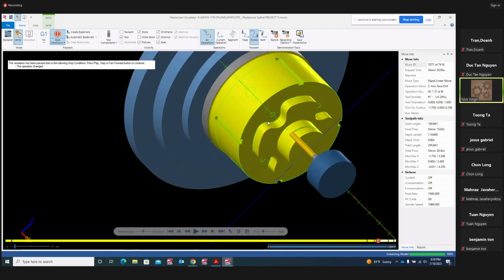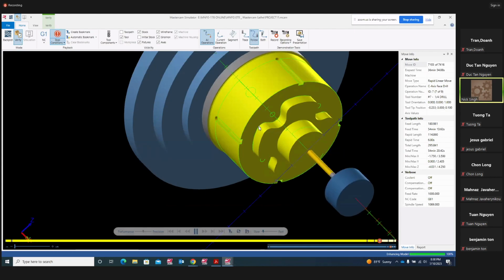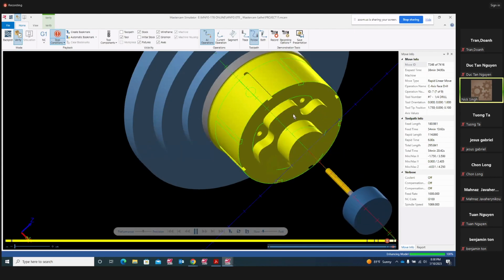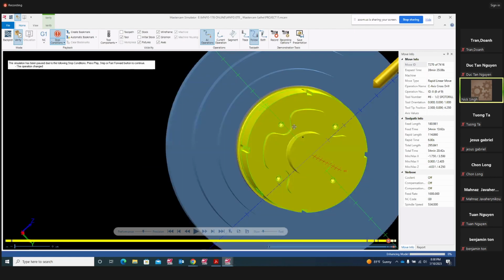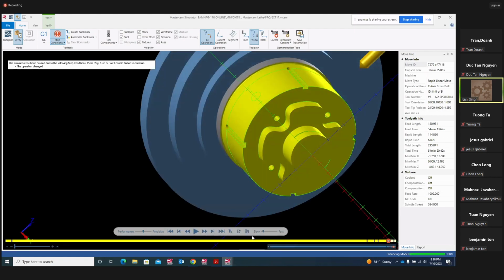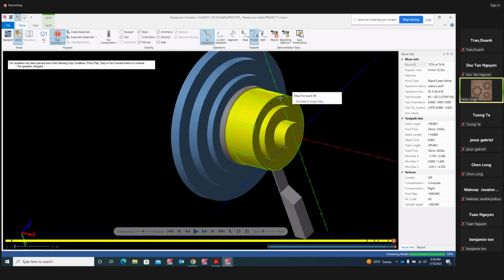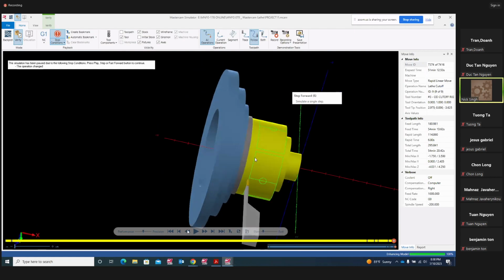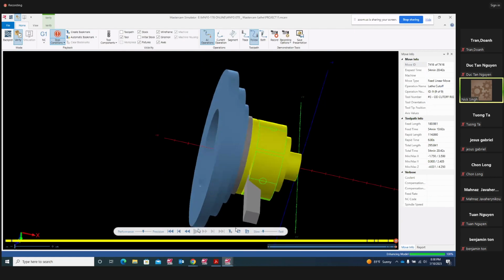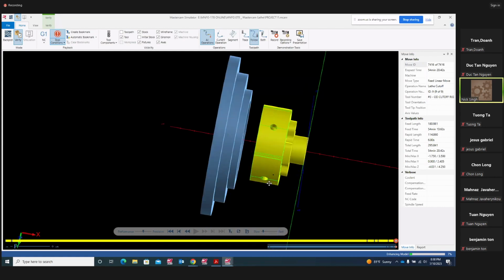And then comes your face drill. And that's going to drill these 4 holes. And then this comes your cross drill right here, which is going to drill these holes on the top. And there's your parting tool.